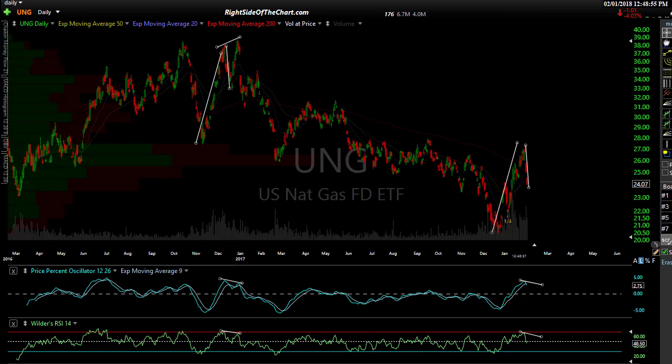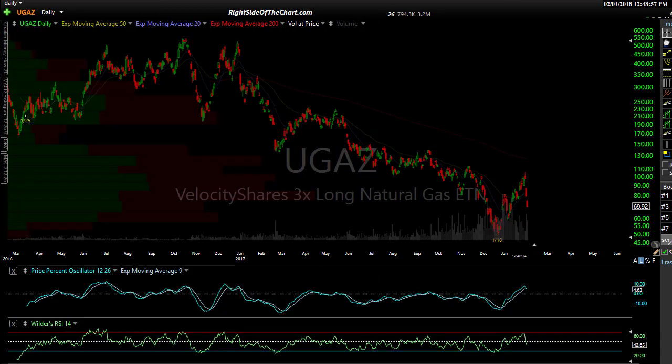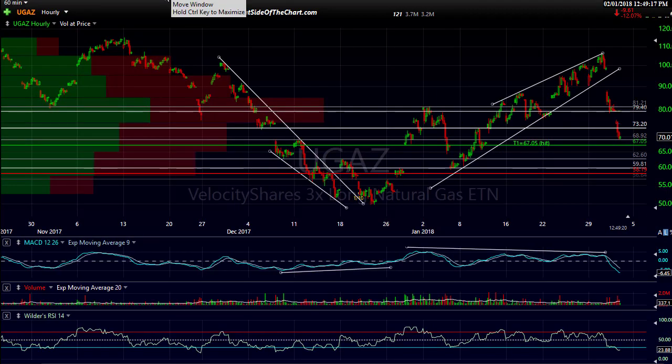Let's look at another one, one of the favorite trading vehicles. If you don't trade futures, a lot of people like UGAS. It's leveraged. You better strap on and hold on to this one, because natural gas by itself can easily, in a given day, move up or down 5%, if not more. Today alone, it's down 5% right now, and it's fallen at least that much every day for the last few days. So, if you look at a 60-minute chart, I think I shared this earlier.